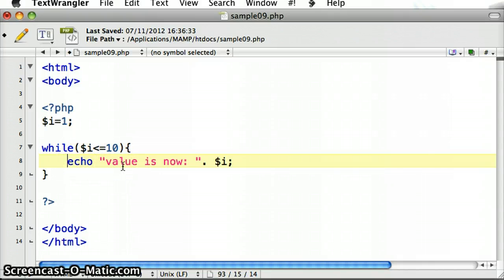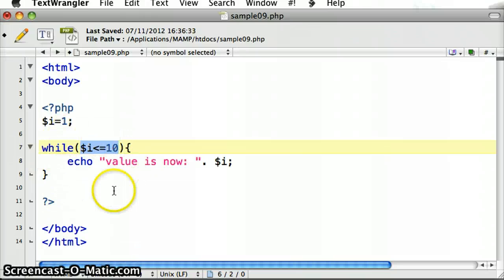Again, let's study what's going to go on here. Because $i is set to 1, the while loop is going to repeatedly check this condition and see whether it's true. If it's true, it will continue to execute this statement here in this code block over and over again. So because $i isn't changing anywhere in this code, $i is going to remain at number 1. And so this condition is always going to remain true. So what will happen there is it will just go round and round and round, infinitely.